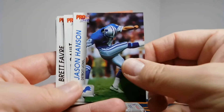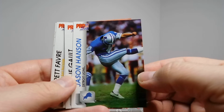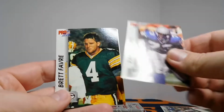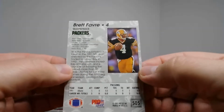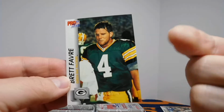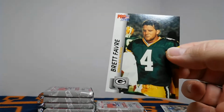I was always curious. Okay, so this is, I believe, Jason Hansen's rookie card. He's actually a really good kicker. He was great for a lot of years. Ray Roberts. Hey, that's a nice one. Never seen that card before. So there's Bret Favre. This is after his first year with Atlanta, but by this point he had signed with Green Bay. So this is his first year Green Bay card of Bret Favre.